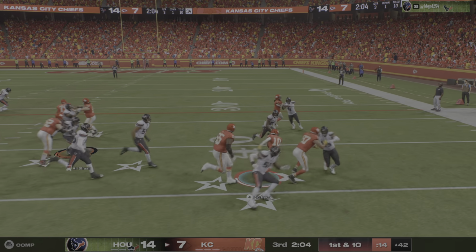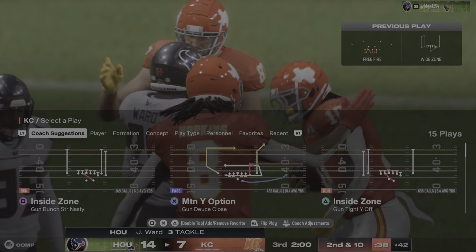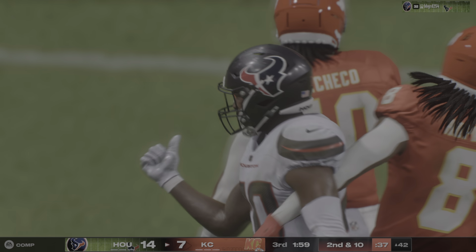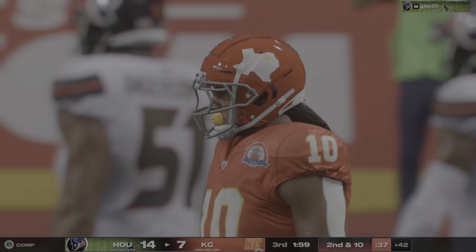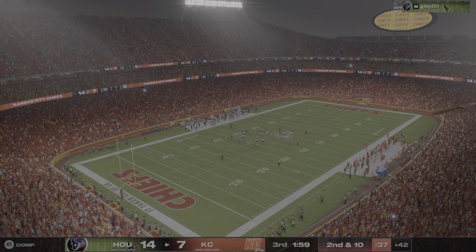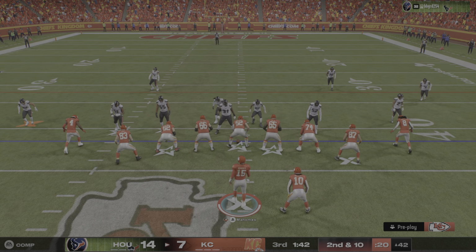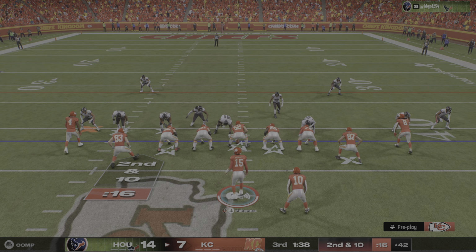A give right side. Here's Pacheco. He's contained at the line for no gain. Look at Jimmy Ward getting up there to make that stop. No progress on first down, and that'll bring up 2nd and 10. So close to a big loss of yards for those guys up front. One second sooner, and they got to tackle behind the line. But a stop to celebrate nonetheless.